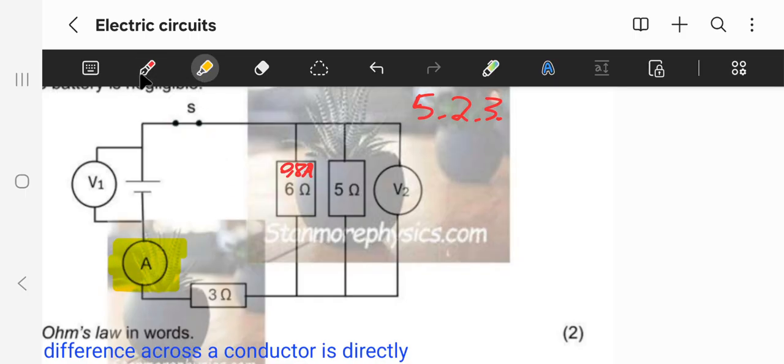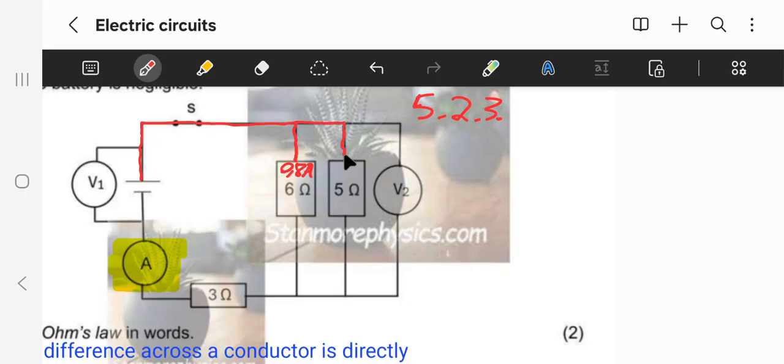And we know that in these circuits we have what we call conventional current, and conventional current is the type of current that flows from the positive terminal going into the negative terminal. So this is how our current is going to go. It's going to move here from the positive terminal going to the first resistance part, because there are two resistors which are connected in parallel.